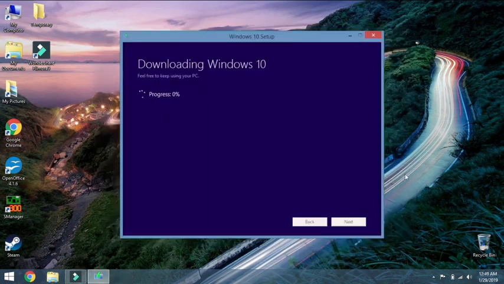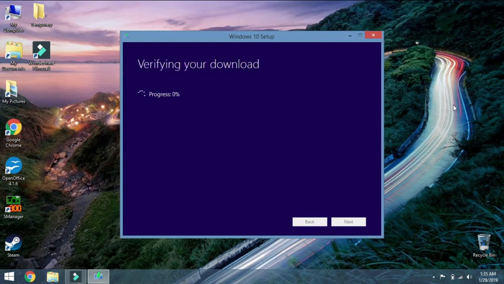Alright, now when it's got a clear view that you have 8 gigabytes free or more on your PC, it's going to start the download process. And this, of course, is going to take some time also, so I'll skip through this. Alright, so that took me about 30 minutes to download all that. It might take you a little less time, but as you can see here, it just lets you keep using your PC that whole time, so you're not just sitting there.